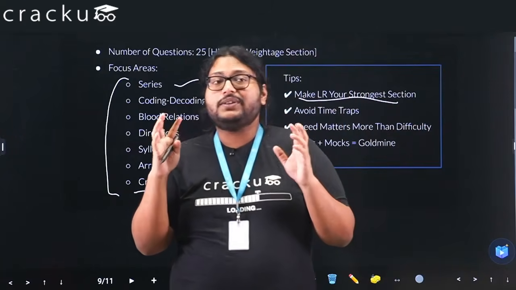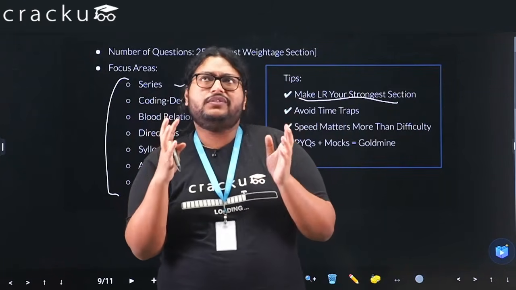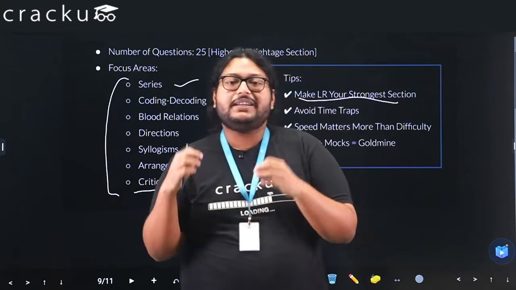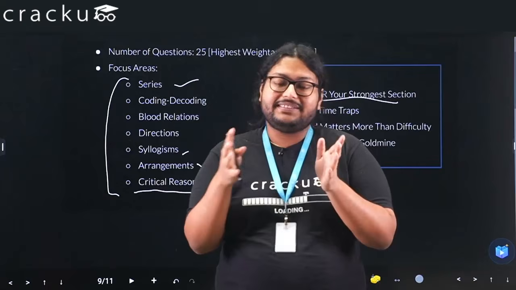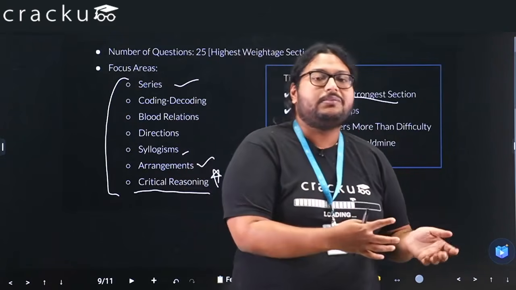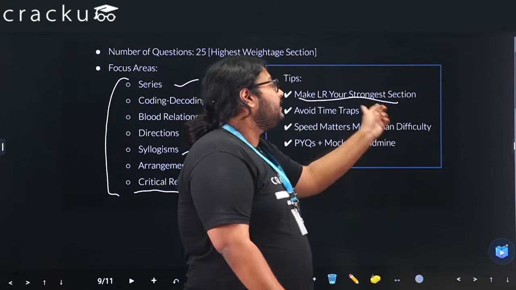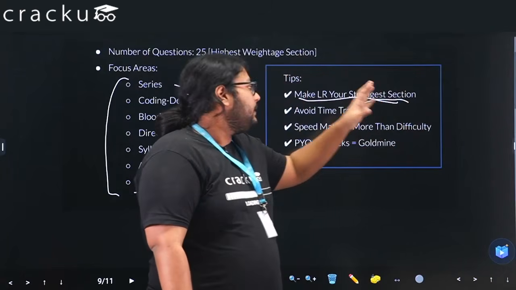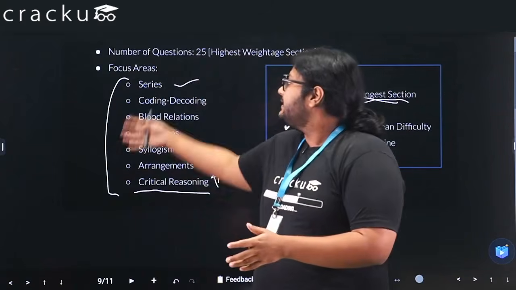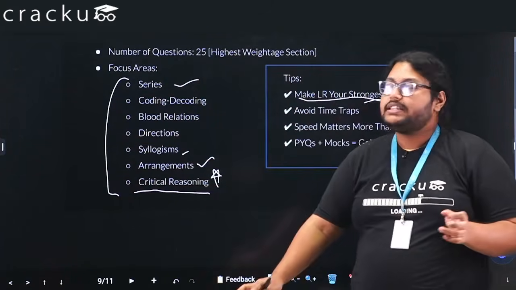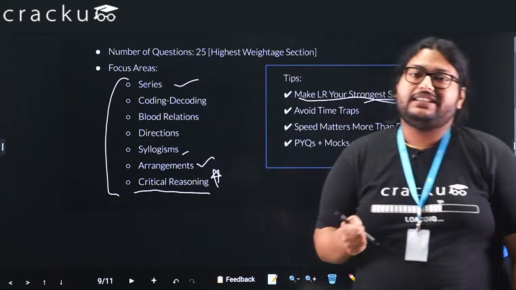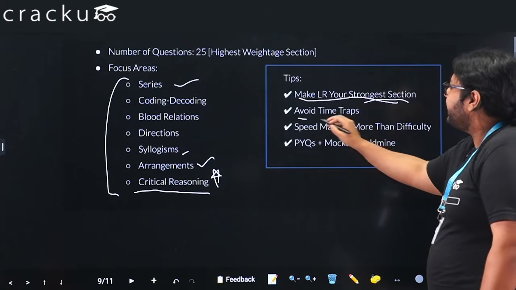If you're pessimistic, thinking okay, I'm not very good with LR, that pessimism is going to cost you marks. That pessimism will not let you think properly, and you will lose marks. So we don't want that. We will practice LR, and we'll make sure that we are well versed with at least these topics, if not the whole list, so that we are confident in this section.